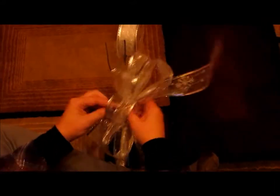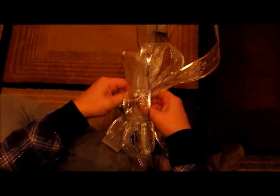And I just feed it through one way. And then I feed the opposite side through so that I'm keeping my wires crossing over. And then tighten that up. Turn it over and twist again.